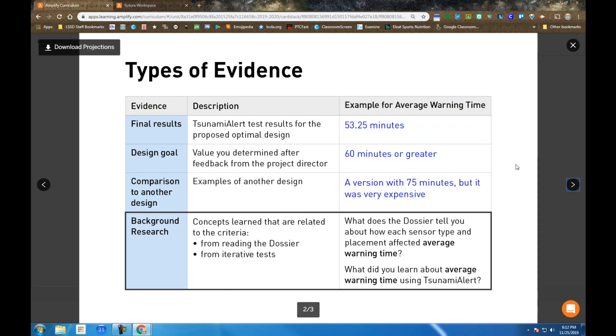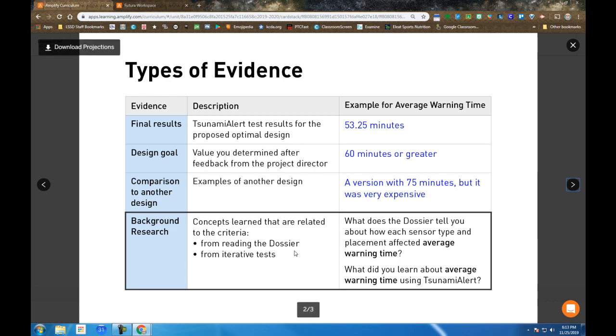So, types of evidence, as you go through the sections of this proposal: do you provide final results? Here in the table, you can see that for the optimal design, they provide a wait time. Then they mention their goal was 60 minutes or greater and how close they came to that goal. Goals are to be set; it's not like you're always going to meet them. You don't lower your goals just to ensure that you meet them. It's something you're striving for, and you may or may not get there, but in this case, they got close. You could also compare to another design. Look, this design is better than the other design, and this is why. Or if another design had better results but came at a cost. In the example here, we had 75 minutes, but it was too expensive, so it's not going to work. We had to bring down the wait time to save money.